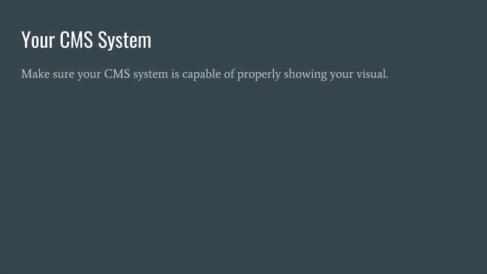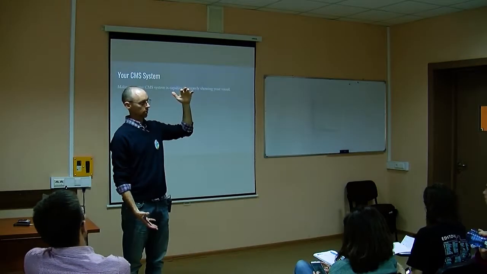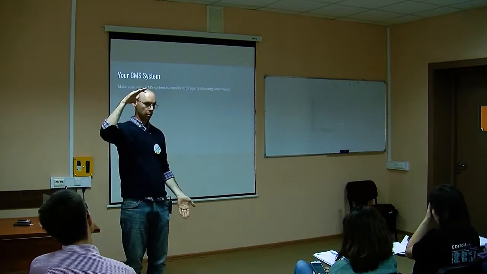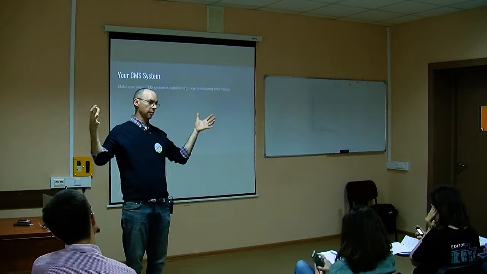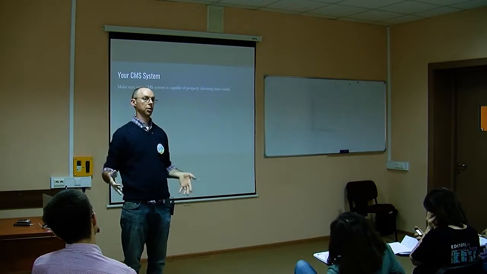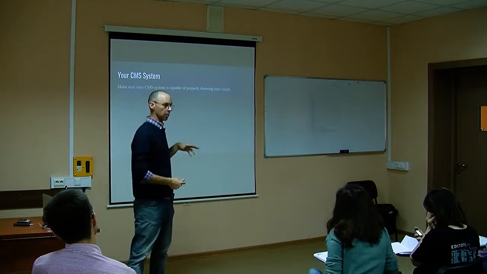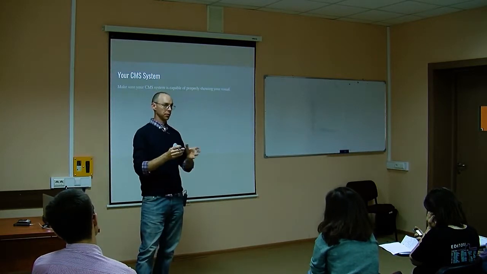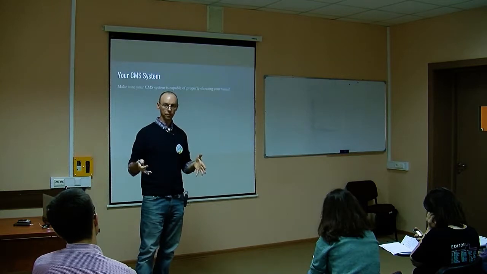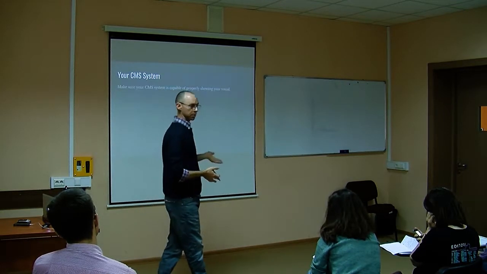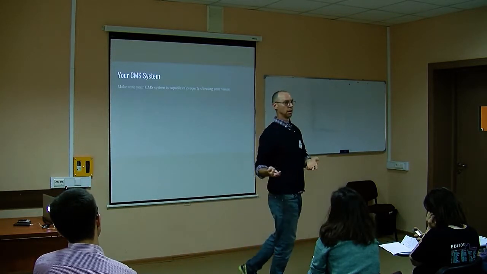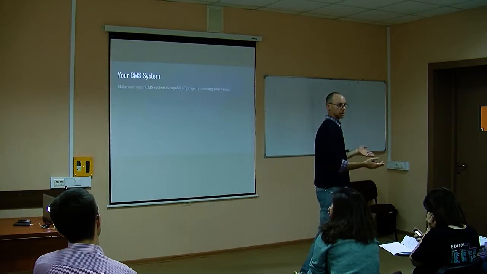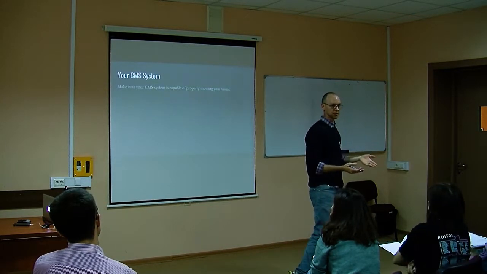Let's say you have a long infographic. Does your CMS system support showing a long picture that people can actually read, or does it automatically scale it down to something small? Does it allow you to have a pop-up so you can then see a nice big image? When we first started doing our work, we built our CMS so that it can have a pop-up so you can see the full story. But then when we started doing infographics for other people, we just had this assumption that everybody else had this too, but we were wrong. And so we gave them an infographic, they went to do it, and they're like, oh, our system doesn't actually allow us to do this.